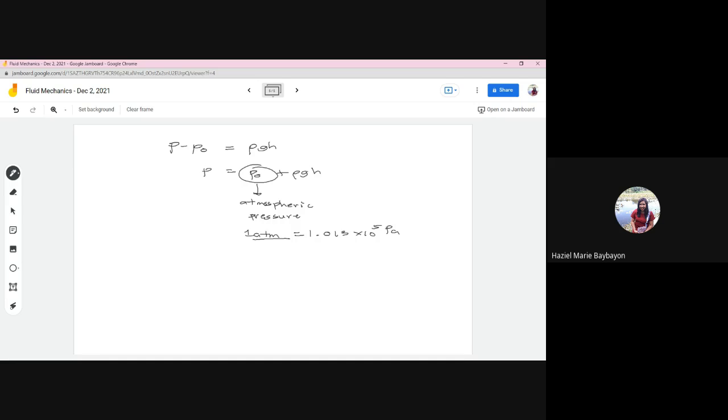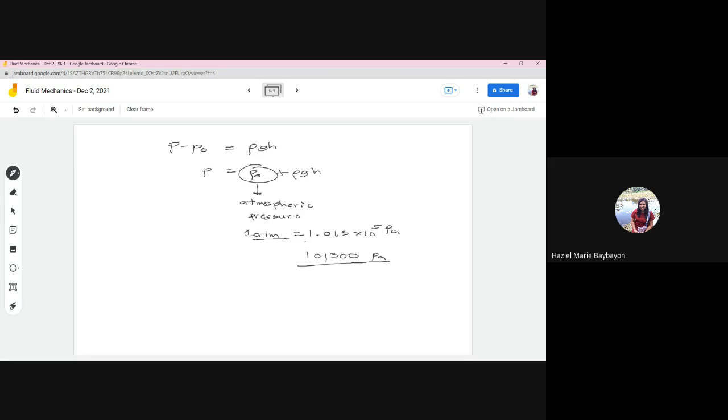So for example, what we are experiencing now is an atmosphere, there is a surface of the earth. We have this one, 1.013 times 10 to the 5 Pascal. So this is around, how many is it? It reaches a million, class? 1, 2, 3, 4, 5. Around 101,300 Pascal. Okay, so this is a huge pressure.